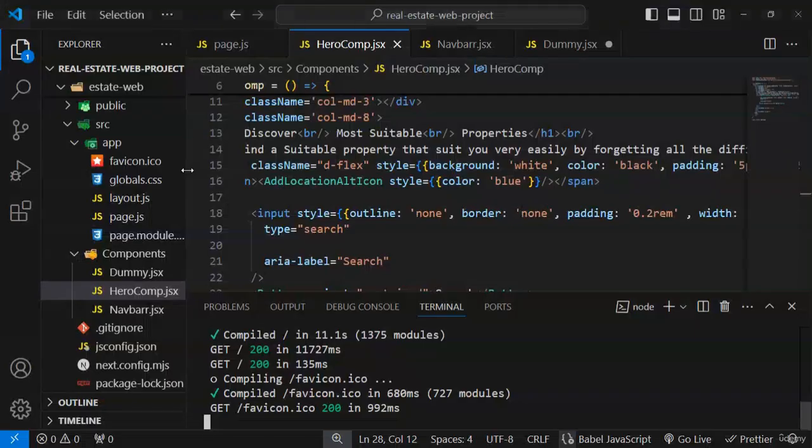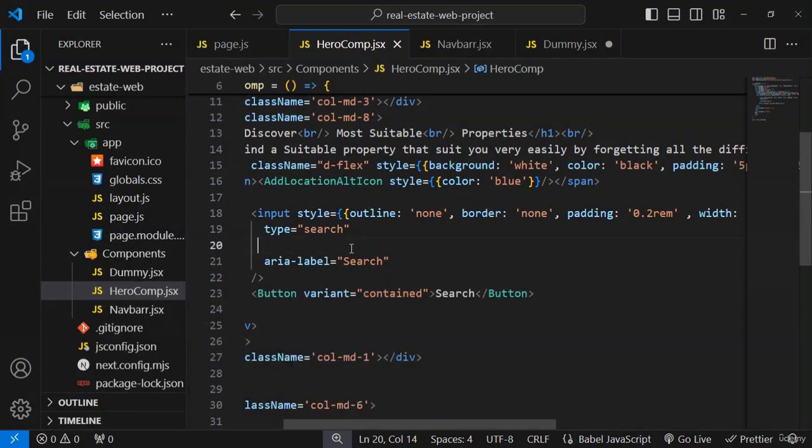So now I'm going to use that countup inside that hero component.